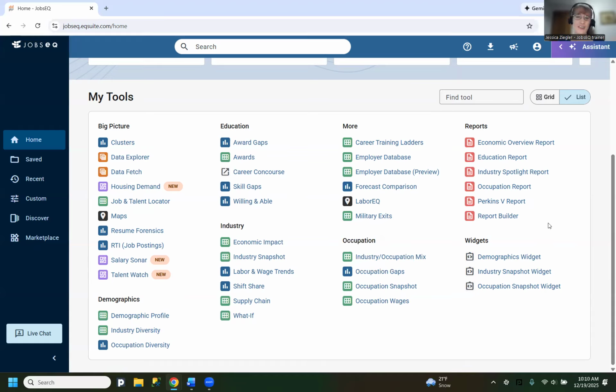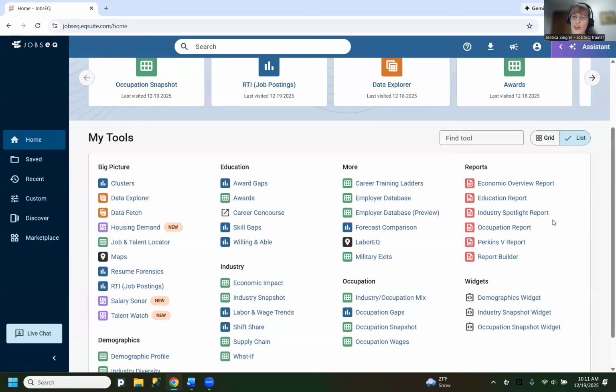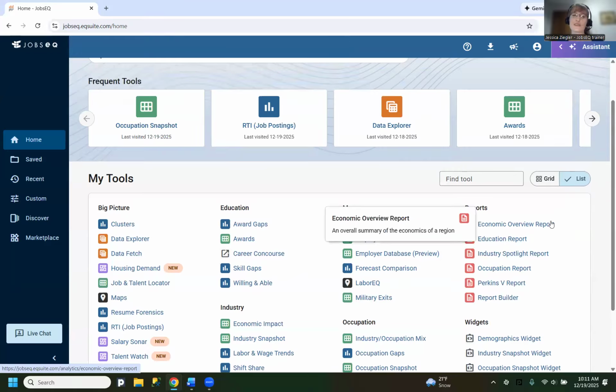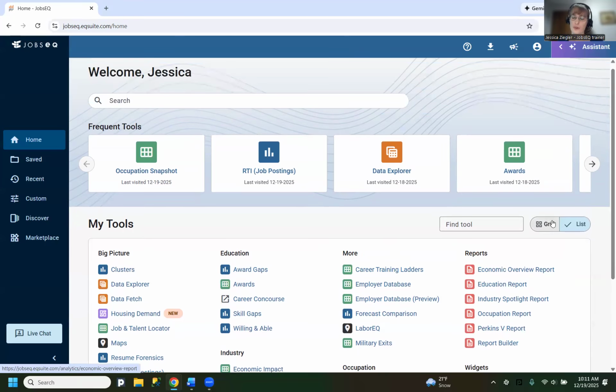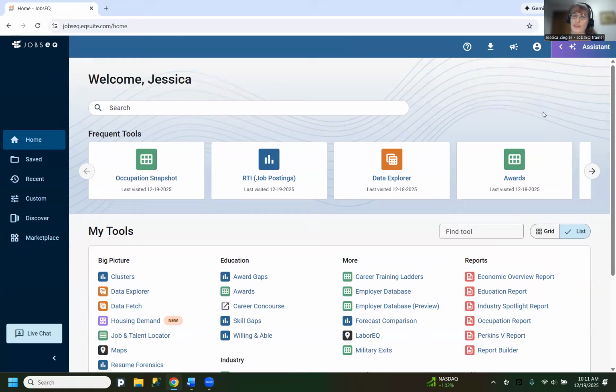So I won't have time to cover everything in this hour, but I will try to cover some of those analytics that might be helpful for your needs and the data that you normally pull. But before I get into some of that data, I do want to create a region that consists of a few different counties that might consist of your service region or the region that you're looking for. So we want to create a custom region that contains that group of counties or contains that group of zip codes that you're interested in.